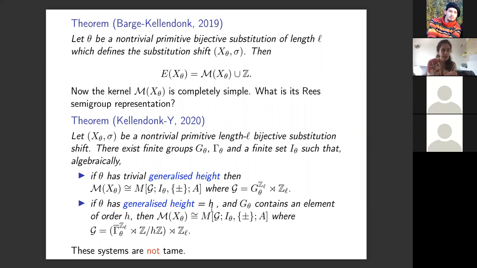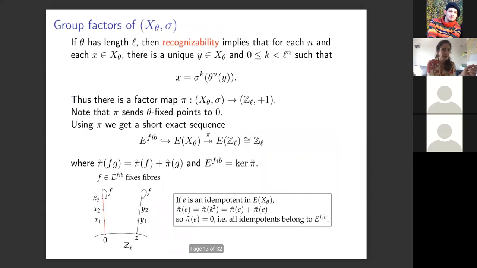Okay, so now I'd like to talk about how I would begin to get such a thing, and I'll give you the background on the next slide, but then I'll focus on the Thue-Morse substitution. Okay, so what is our proof technique? It's as follows. There's a notion of recognizability for substitutions, okay?